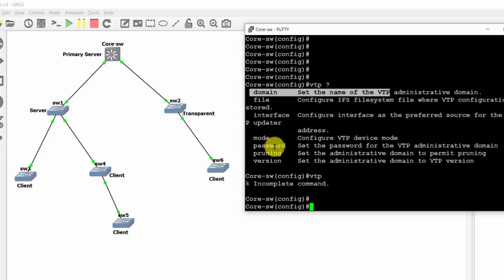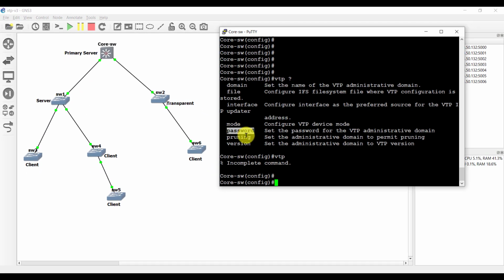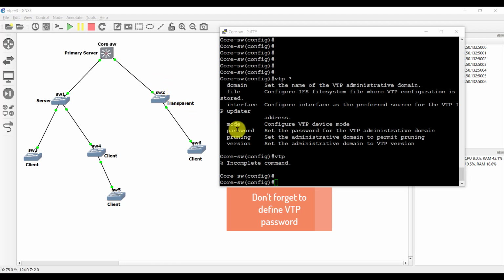And another thing we have to set is password. We can continue our project to advertise the information to other switches without password, but you better set your password in VTP because anybody is able to listen to the port to figure out what is the configuration that is set on your VTP, right?